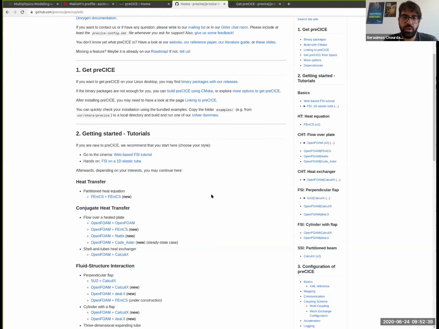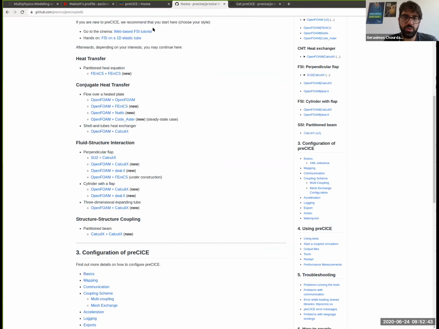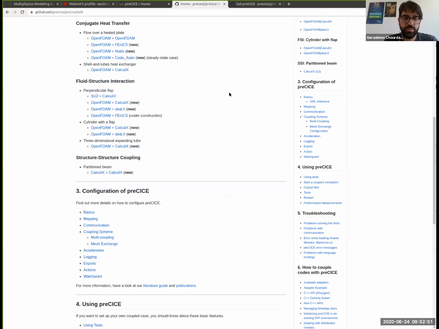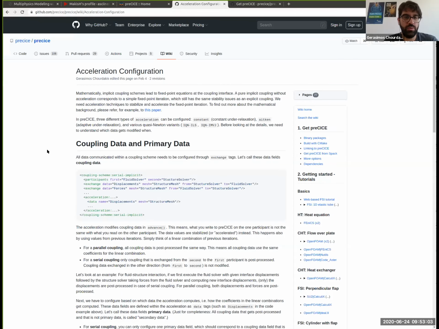Then we have the different tutorials, which you can also find on the website. Then we have the different configuration. So, for example, let's open the acceleration configuration, which is usually more complicated.